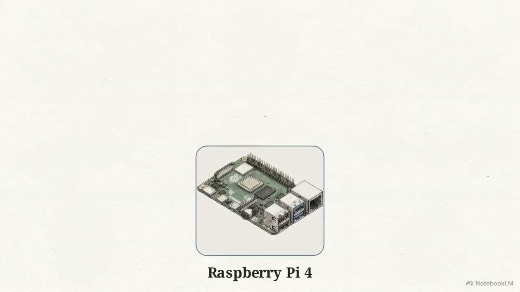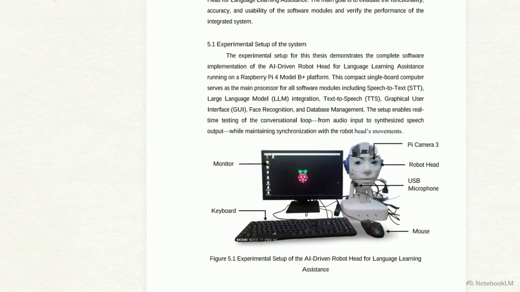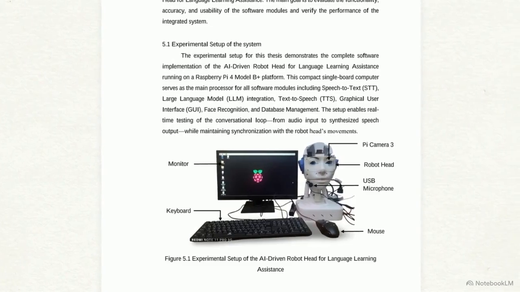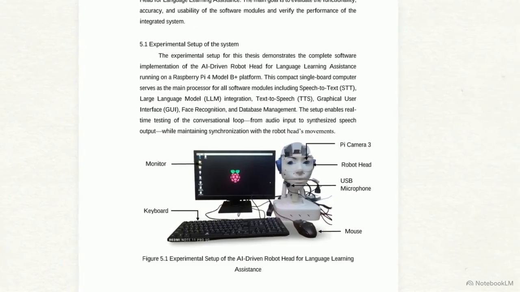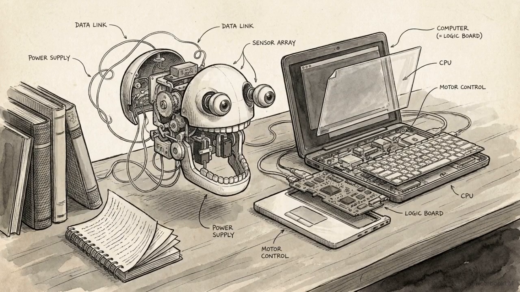The end goal is to take a standard Raspberry Pi 4 and transform it into an interactive, real-time English tutor using large language models and active facial recognition. To start this build, you need the Raspberry Pi 4, an Arduino Mega, a Pi camera module 3, a USB microphone, and Python 3.11. By assembling these off-the-shelf components, you create a locally hosted educational tool right on your desk.